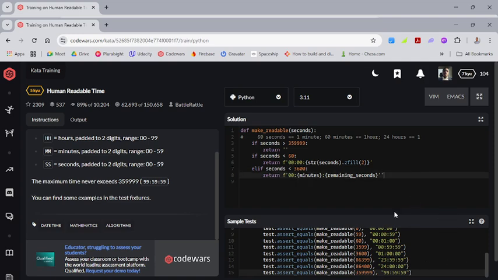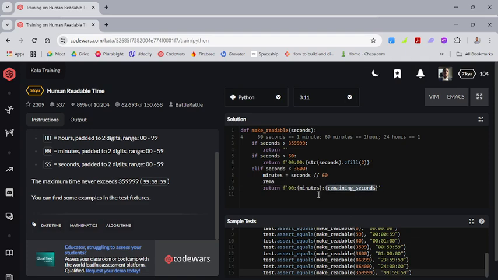Right, sorry about that. So we're going to come up here. So we know that what we're getting here is the minutes and the remaining seconds. So minutes, how do we get the minutes? We get the minutes by doing whatever we have divided by absolute division by 60. So if you have 3, 6, and we know that is 60 minutes. If we have 3, 5, 9, 9, if you divide by 60, absolutely, we're going to have 59, right? So that's what we want to do. We want to do minutes, go to seconds, absolute division 60, and then we have remaining seconds.